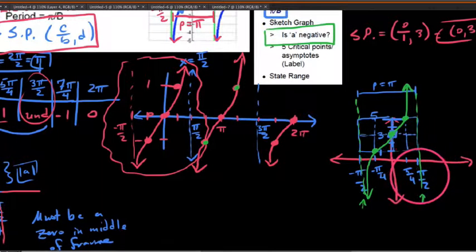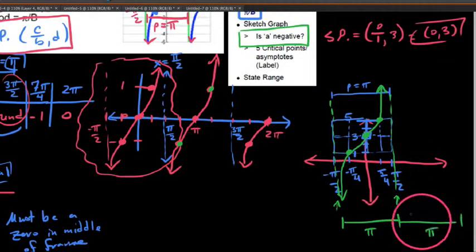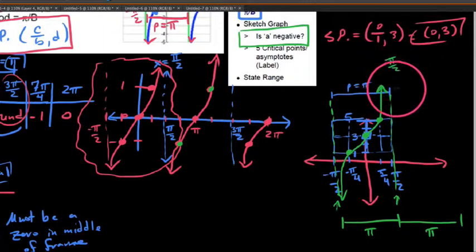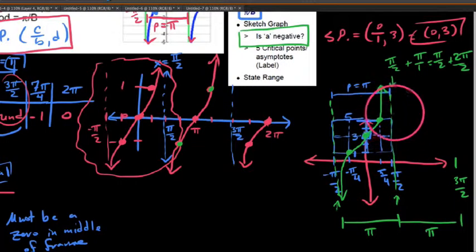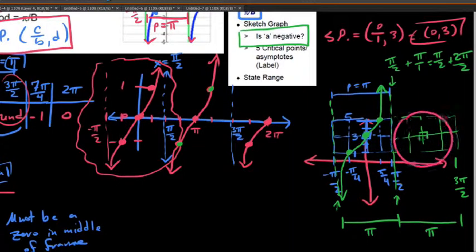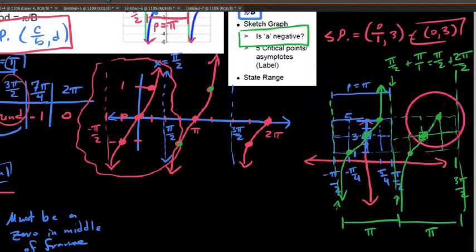To graph another cycle of this, we know that we go out pi units in terms of the period. If you were to add another pi onto this, we would have pi halves, the x value here, plus pi, which is pi halves plus 2 pi halves. And we would say that this point right here is 3 pi halves. You could see how we could just tack on another frame here, split it down its midline, split it in half, split the halves in half, and say that the starting point's here. It must increase through these points here, and there's another asymptote here. And so another cycle of our graph would just look like this right here.